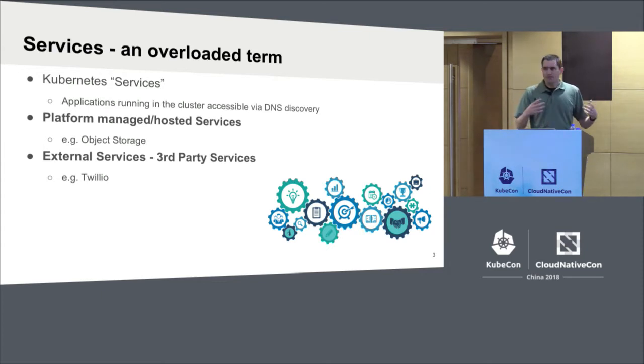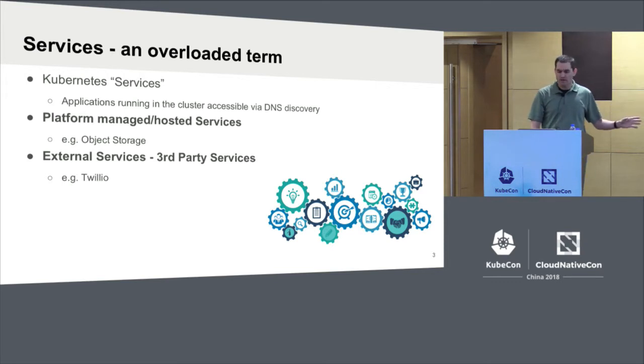So before we go a little bit further to talk about how we're going to make life easier working with these services, it's important to understand that the word services is actually overloaded, right? Kubernetes has the word services, which kind of means endpoints, right? Or when you take your application or your pods, you can expose it as services. That's one type of service. But that's not the type of service that we're talking about here.